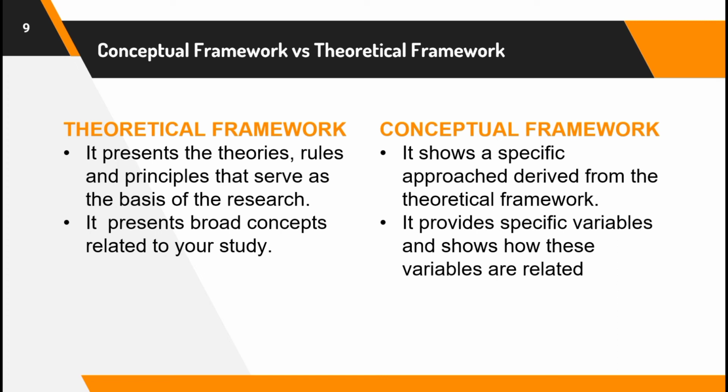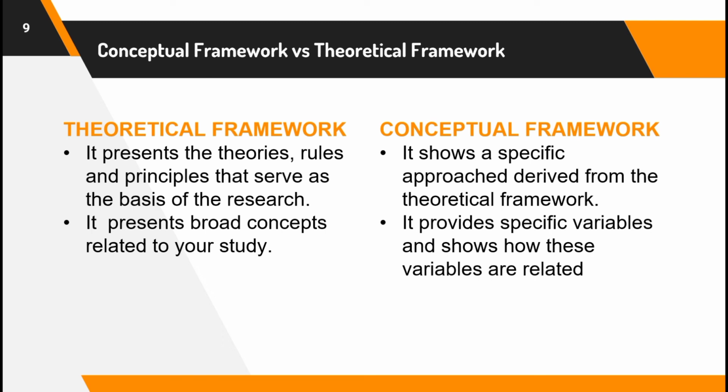So the theoretical framework draws support from time-tested theories that embody many researchers' findings on how and why a particular phenomenon occurs. And the function of theory in research is to identify the starting point of the research problem and to establish the vision to which the problem is directed.